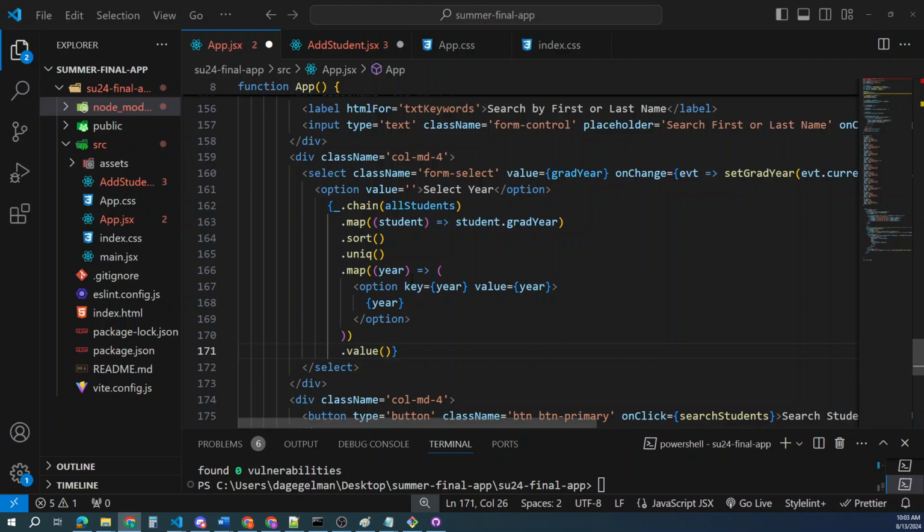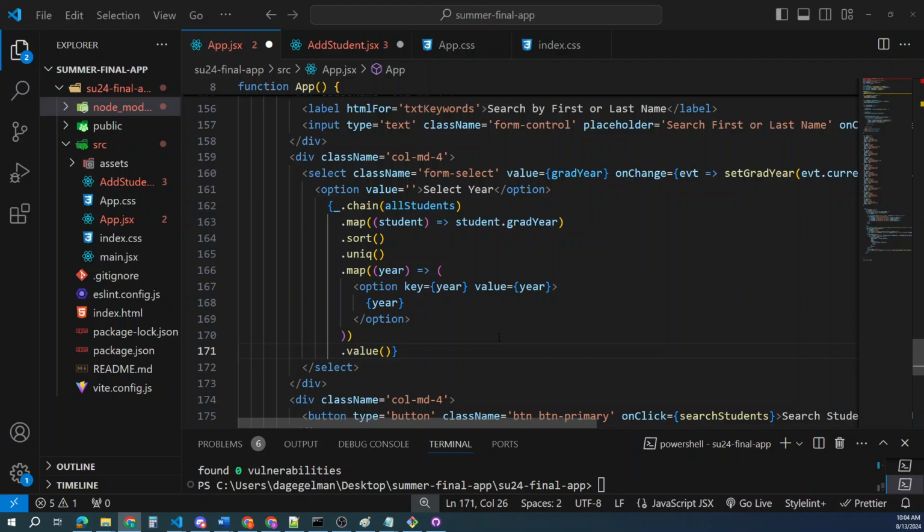This map here checks the year and uses that as our attributes to display what years are visible in the text. So that map function is now working on the array of unique sorted graduation years.